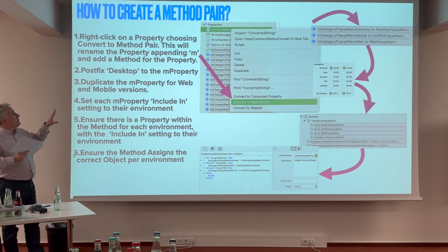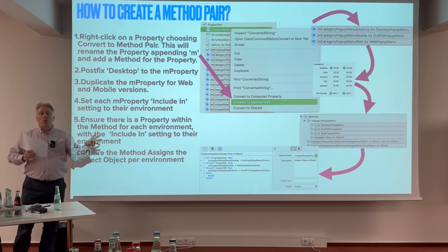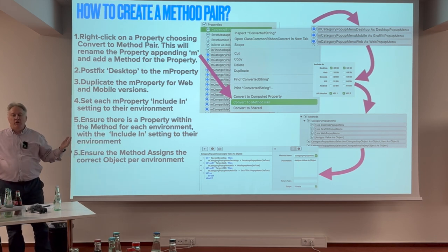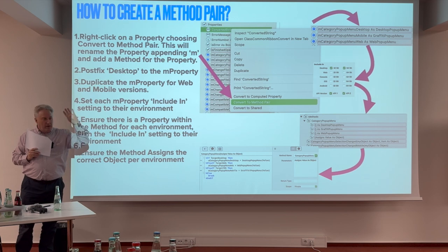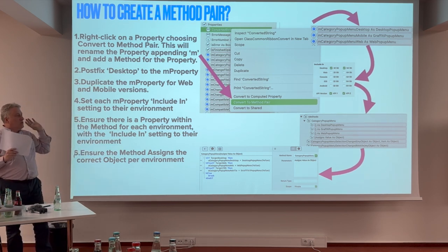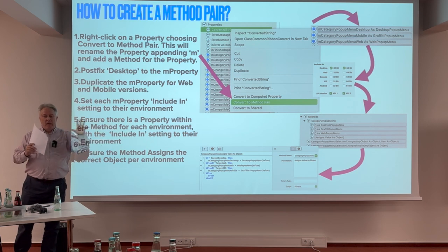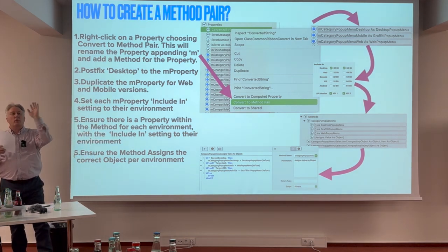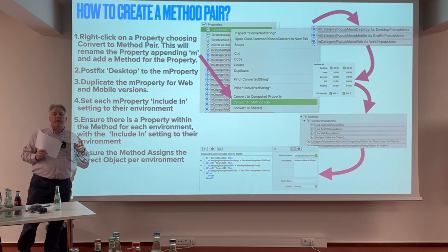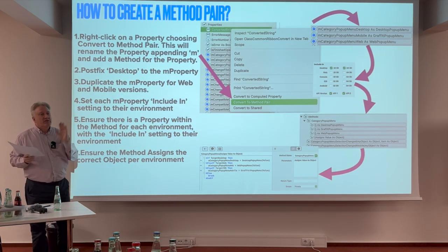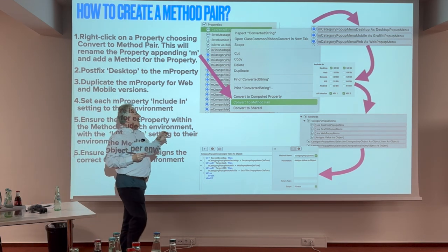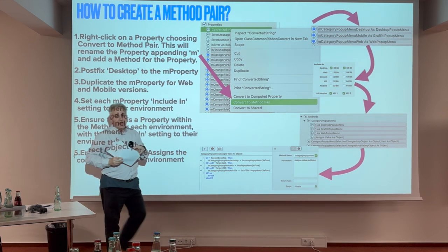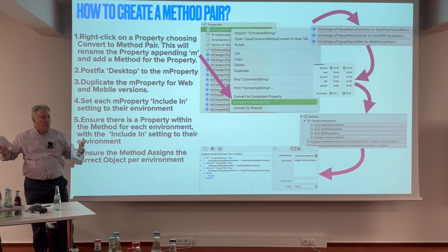Okay, so I'll go through the details now. Say, for example, on your web page, you had a pop-up menu called category. You called it category pop-up menu. And so that's physically what's on the page, whether it's on the desktop window or on the web page, you have a thing with the same name called category pop-up. So the naming needs to be consistent across each of the environments. So we go and create a property in our class called category pop-up menu.